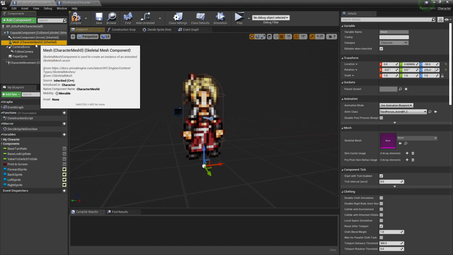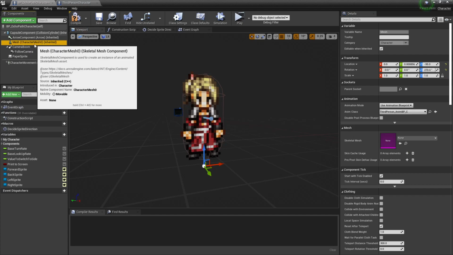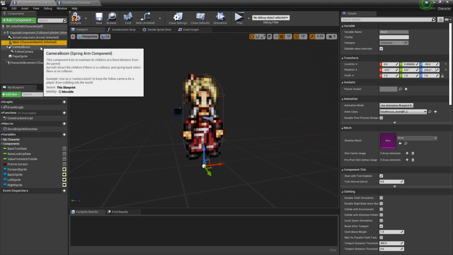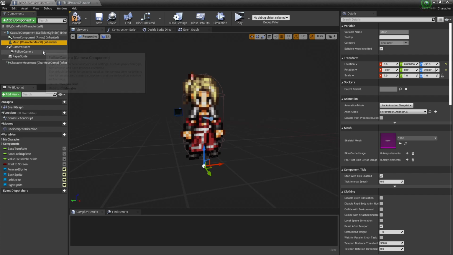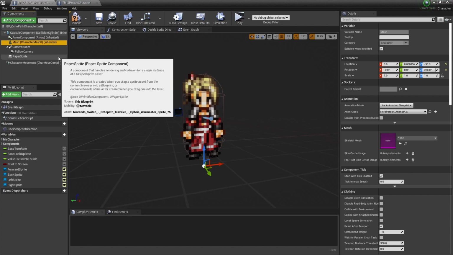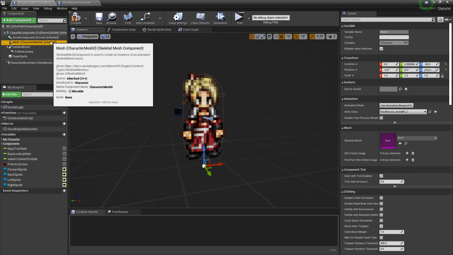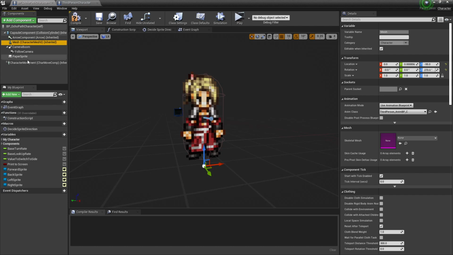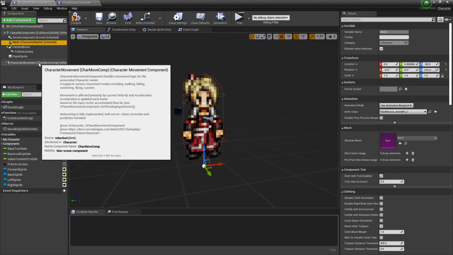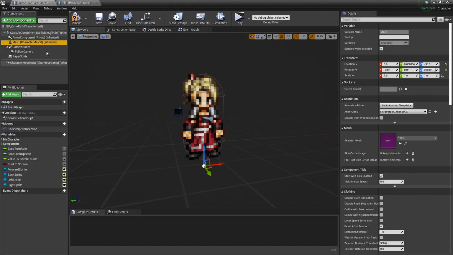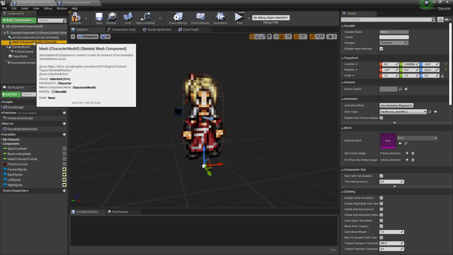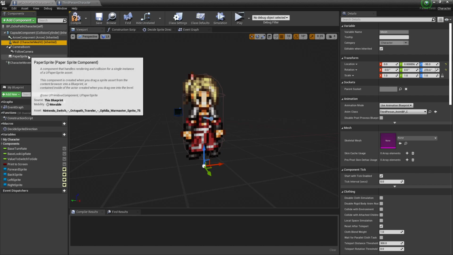Also, we could get rid of this character mesh, this skeletal mesh component, but this was a simple example of how to do this type of effect, and to get rid of it we would need to create a pawn, add the character movement component, and the setup would take longer. So an easy way is just select none in the skeletal mesh, and even though you are creating a skeletal mesh component that won't be used, it really doesn't impact the performance too much.